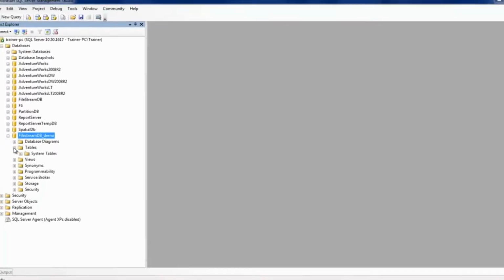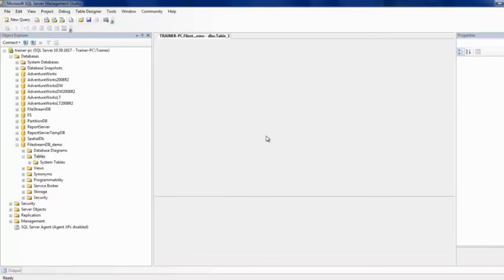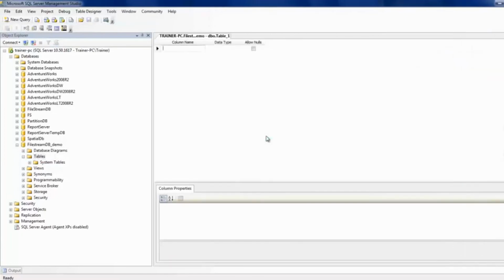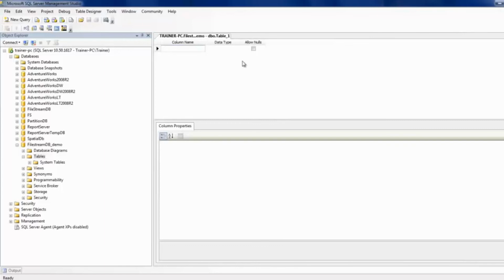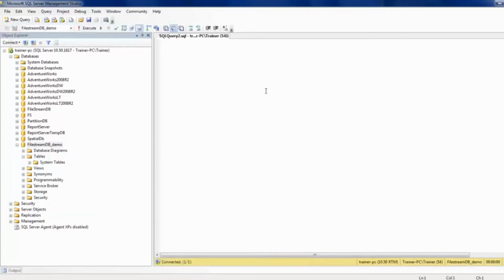Okay, so we do have a database which is file stream enabled over here, and then there are absolutely no tables over here. So what we are going to do is create a table and then store a file in that table. One thing to notice is I tried playing around with this via the UI, but I didn't find all the attributes that we need to set in order to store files readily available in the UI. So I guess we'll have to use the query based approach in this case.